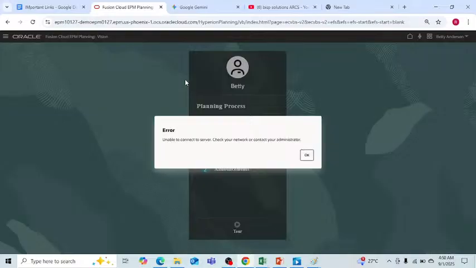So the next benefit of enabling the shared member is hierarchical flexibility. Shared members allow you to create an alternative hierarchy for reporting and analysis. This is the main function of the shared members.